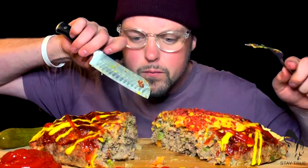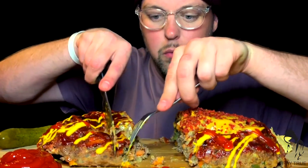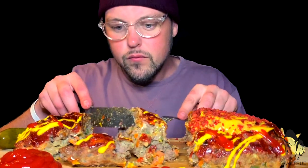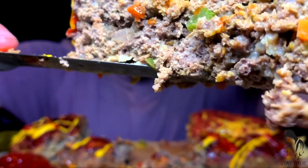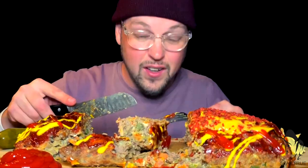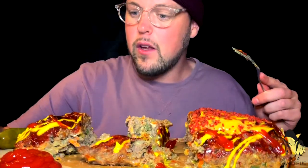I'm all steamed up. Looking good, I do like it. I'm gonna go with the more plain Jane side first. When we do meatloaf we have to remember we cut it into chunks, strips — she is steamy, ladies and gents. I kind of want to just show you guys that, hopefully this one's getting you craving. I slapped this thing together real quick; that's why it makes such a good easy family meal, but from back in the day, you know what I mean.